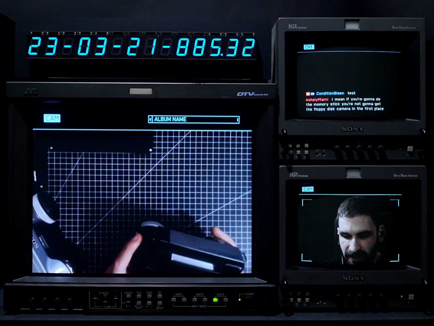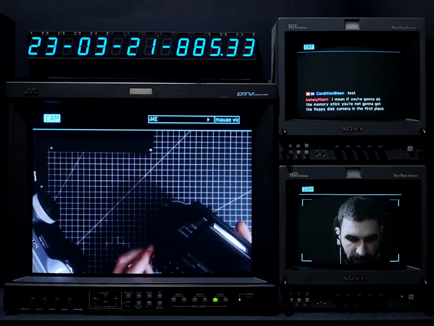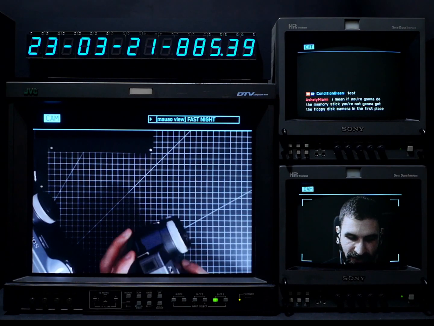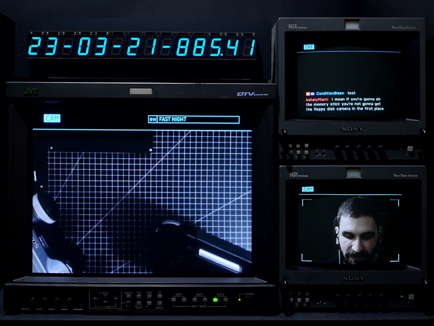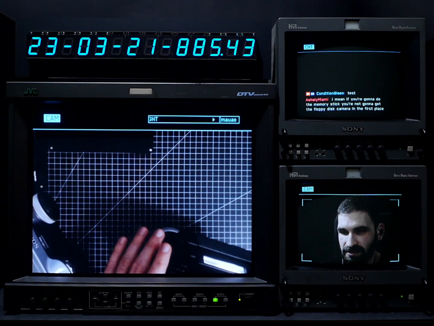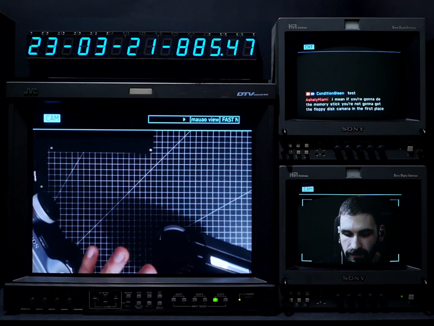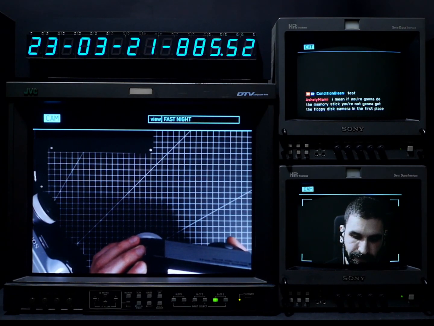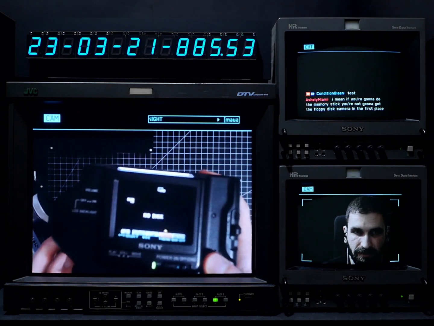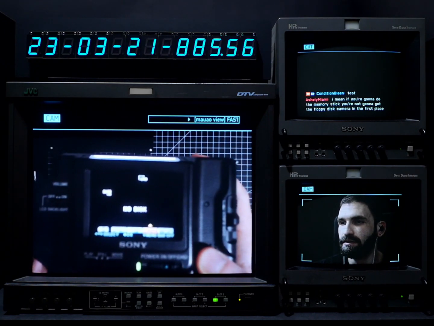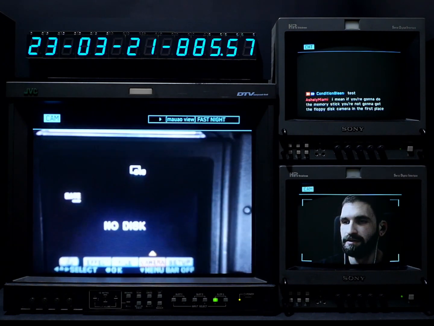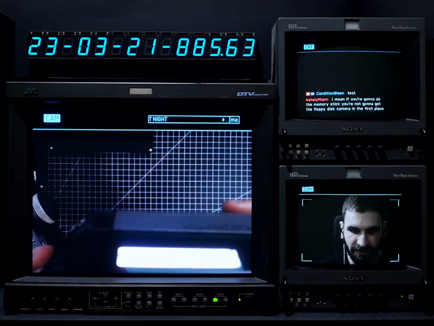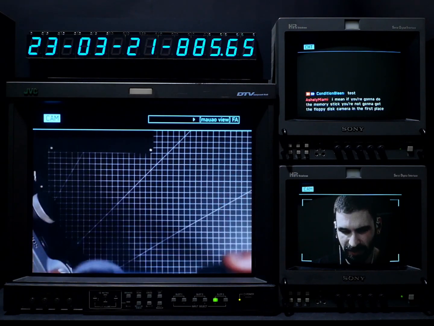So basically what happens with this one is that the floppy drive seems to not recognize disks. If I turn it on, you might be able to see, let's see if I can get it to focus. Yeah, it just says no disk, right? If I try to take a picture, it just beeps. You might not be able to hear that actually.